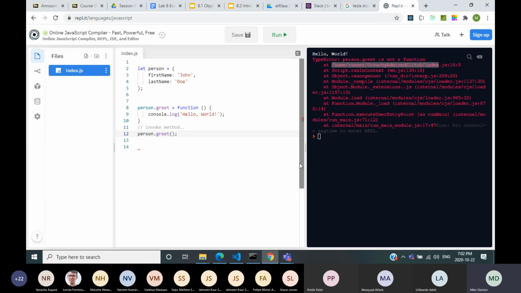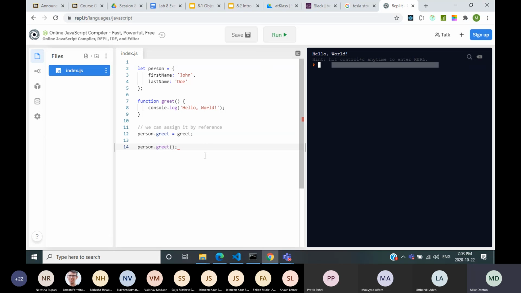We can also do it in this way. So you see here, we did it in one line. Sorry, where'd the rest of my function go? I collapsed it. All right, so we can also do it in this way by reference. We can define a function up here somewhere, and then when we get to this line here, we invoke it. We just pass it by reference. So you don't have to do it in one line. You can certainly do it in that way. So if we run that in the same way, that's fine.